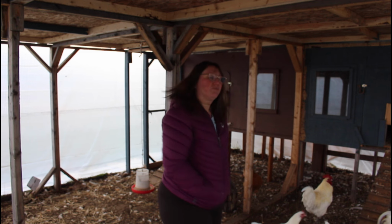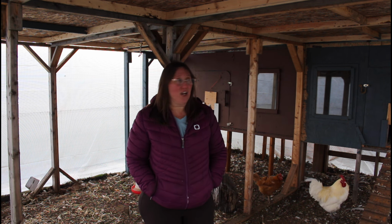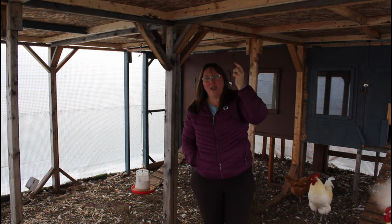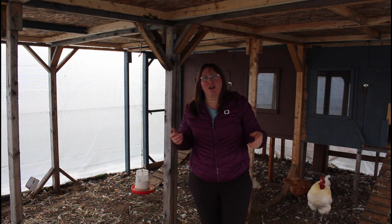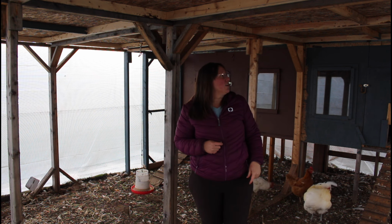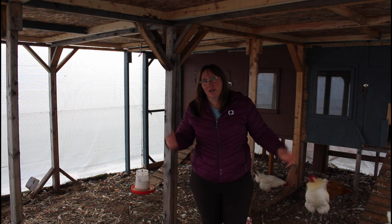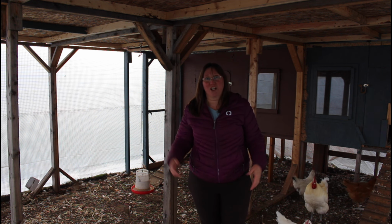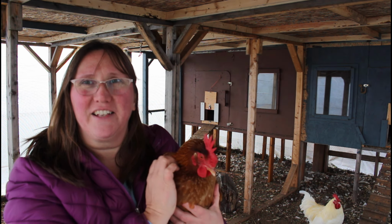Come on in. It is quite windy today, so you're going to hear the wind on the audio, and you're going to hear the wind hitting the plastic outside of the shelter. It's a lot warmer in here. The canopy is not sealed all the way, so things should be able to evaporate when it gets warm in here, and heat should be able to escape. There is a good half-inch gap, and in some places a 2 or 3 inch gap, so there should be lots of fresh air ventilation going on.